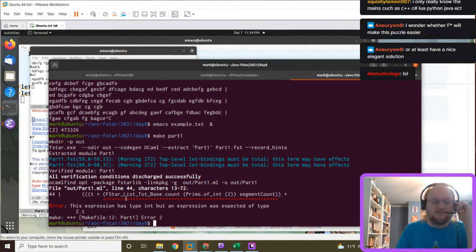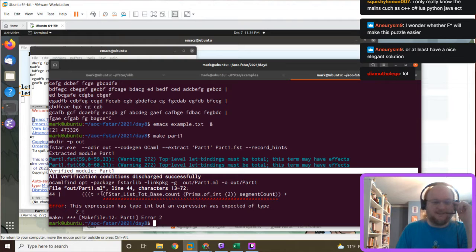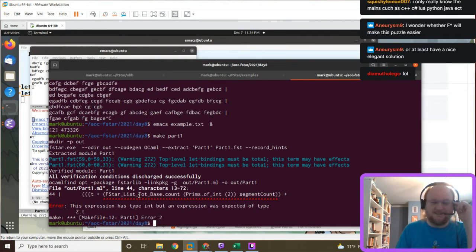So the extraction failed. We found a bug in the F-star code generation. Right? It verified it correctly, and then it output ML that didn't compile. Huh.